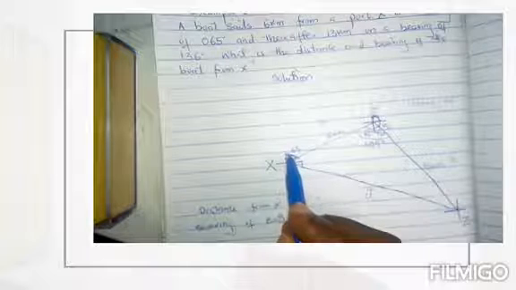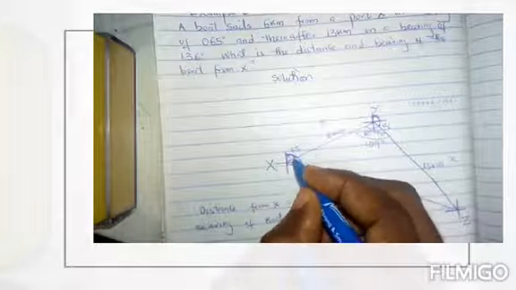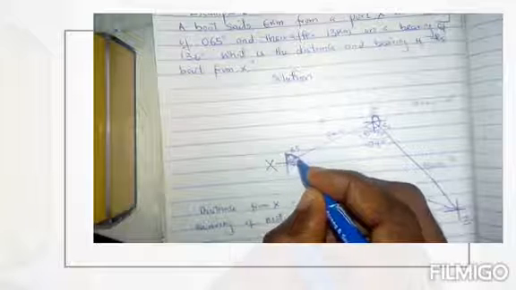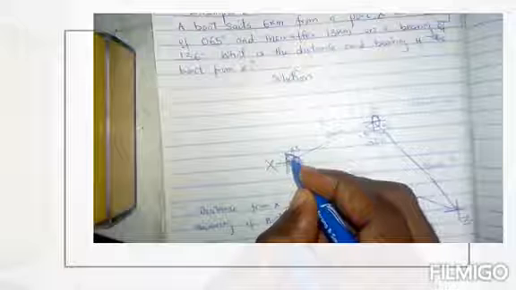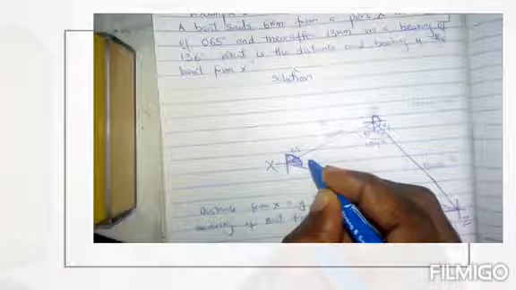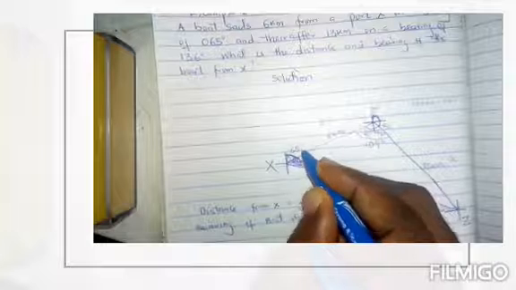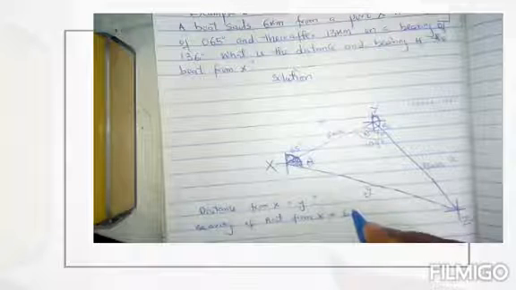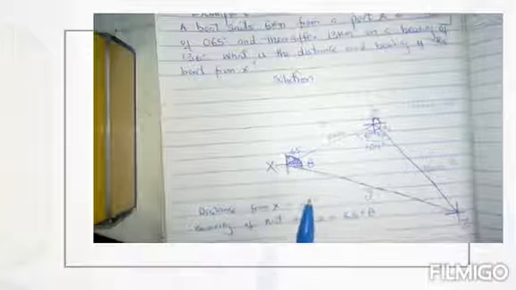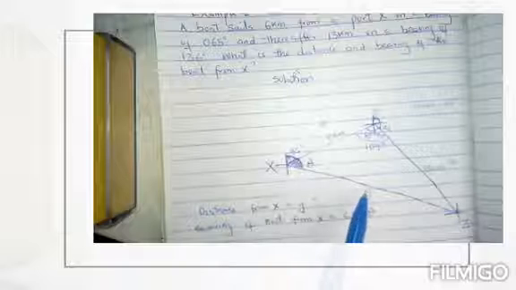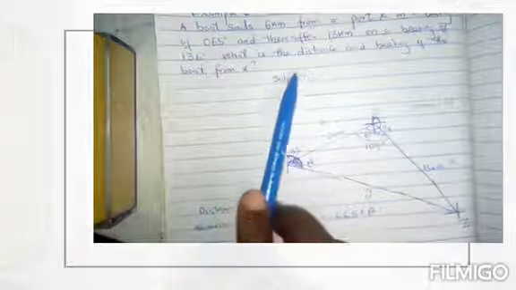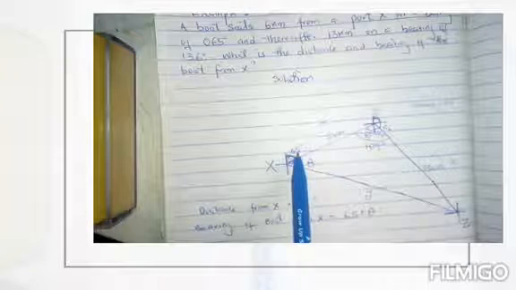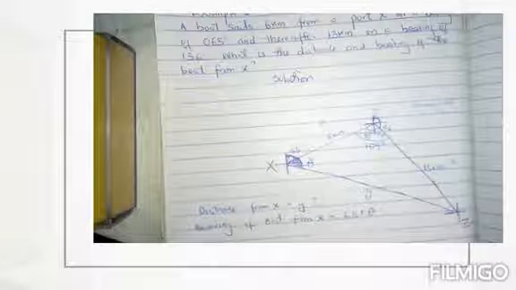Now here to here is already 65. So the logic is that we need to find this angle, this size of this triangle, call it theta. So if we get it, bearing of boat from X becomes 65 plus theta. Now our business is to find this and this, and we have solved this problem. Once you get your theta, add it to 65. That is the bearing they are asking for. So let's solve it.